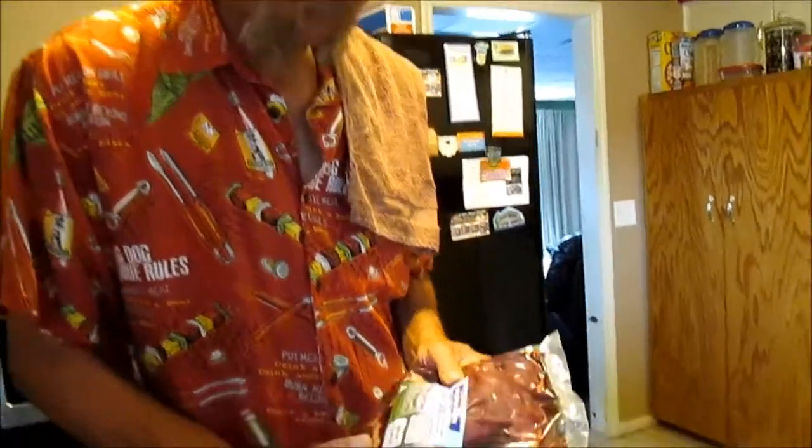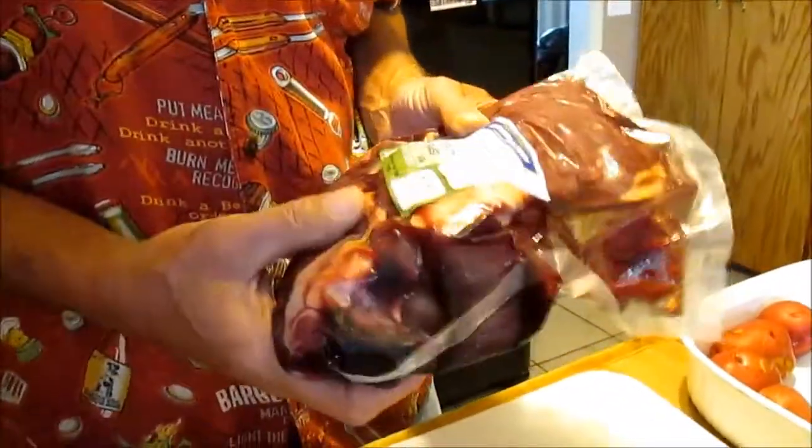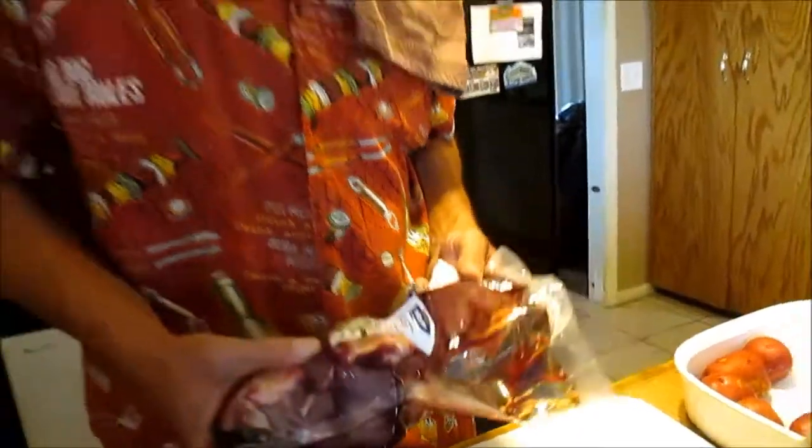So, I got me a 3.5 pound bison sirloin tip roast here. And I was going to throw that on the smoker, but I ain't going outside. So we're going to cook this in the oven, low and slow, 225 degrees. I'm going to cook it till my thermometer says it's 128. Then I'm going to pull it out and let it rest. I'm going to serve this medium rare to rare, hopefully.